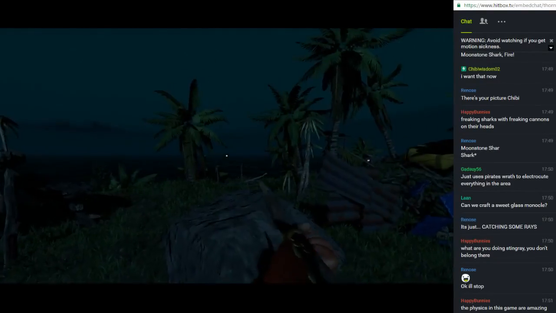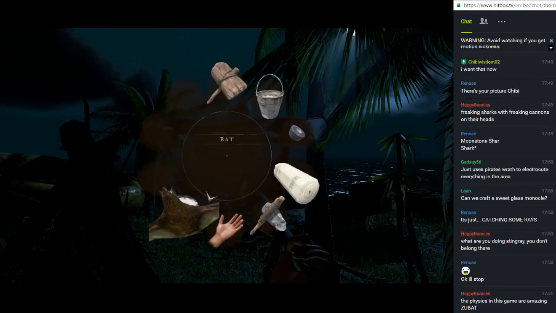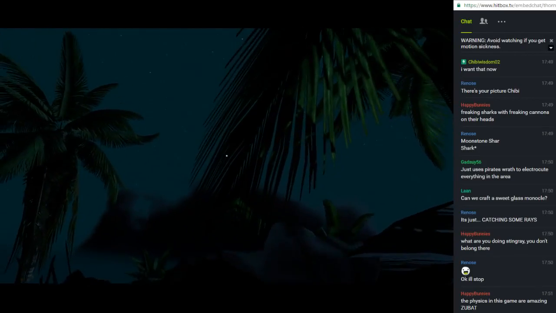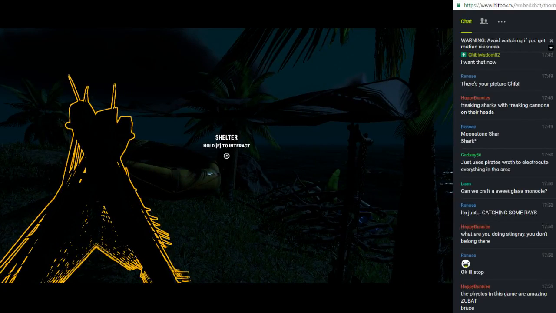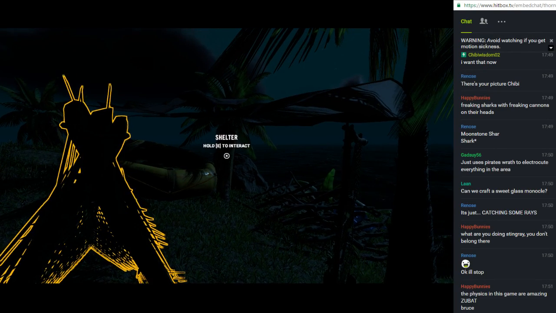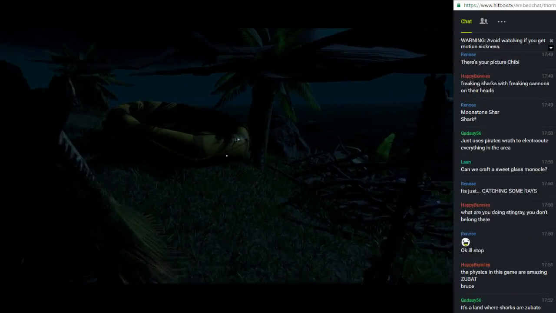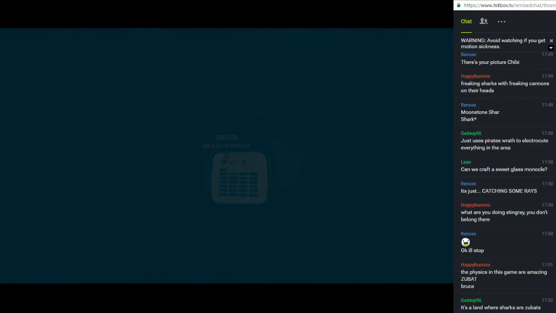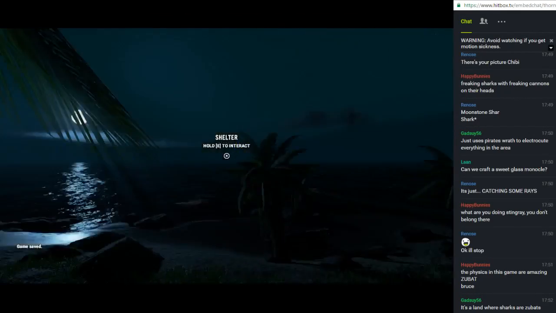So what do I name this buddy? Our flying friends. Bruce. Gonzalez and Bruce. I like that. Let's get some rest. Not very tired, but we can do with a nap. And save.